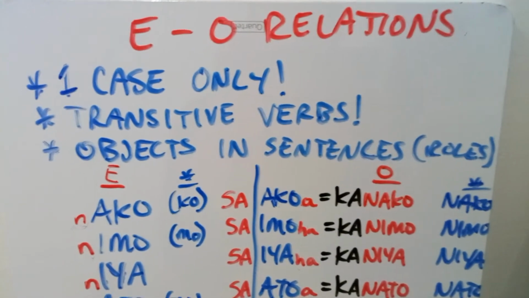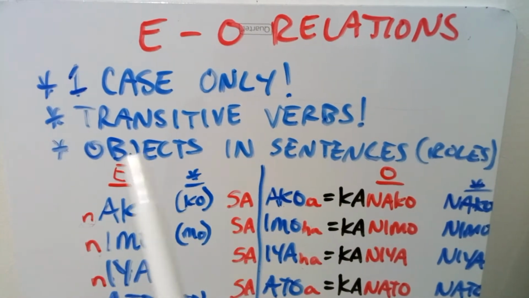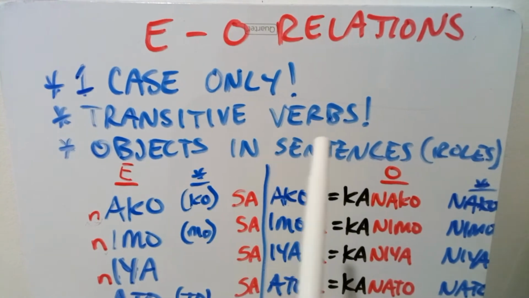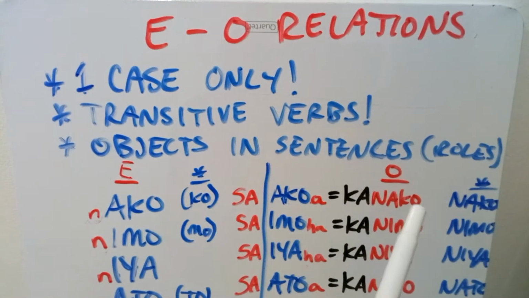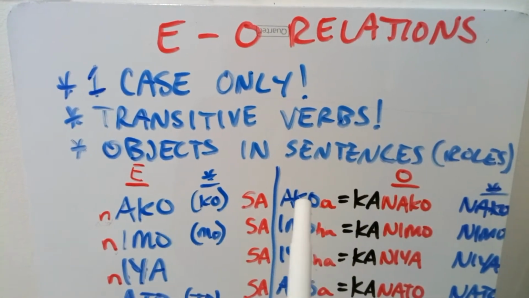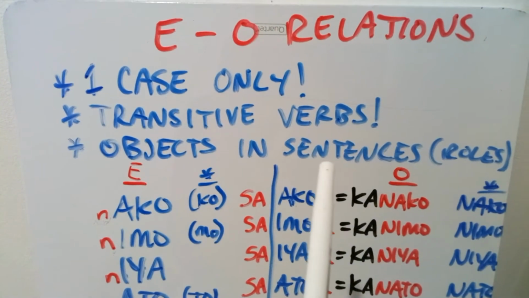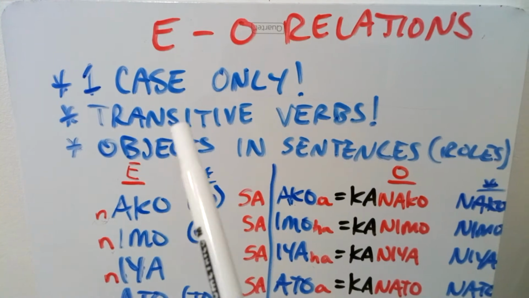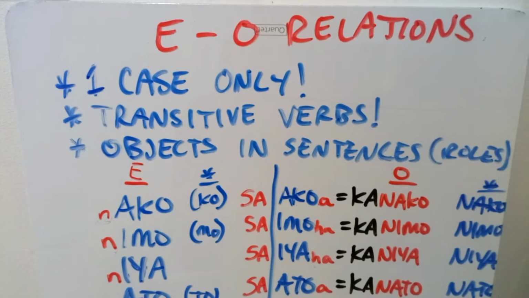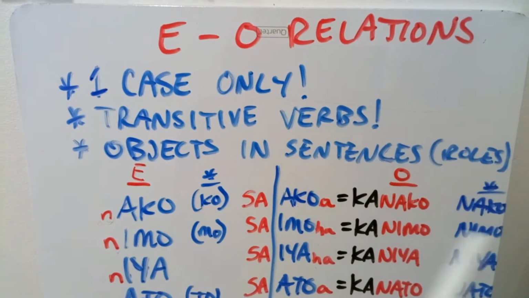They can take X amount of objects, and these objects, in the next segment right here, the next asterisk, are objects in the sentence, right? And what their roles are. These transitive verbs can take objects, and what their objects do, what their function is, what they play in the sentence, how they function, and what they tell us, the speaker, the listener, in the sentence, right? And that's why we have markers, or case markers, and other particles that mark how these objects are being cased and marked and functioned, right?